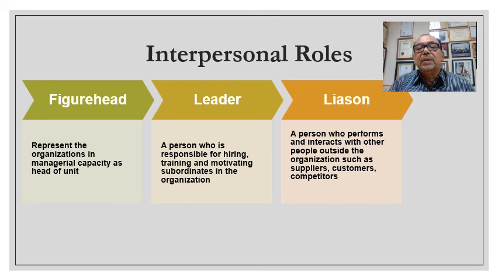Then you also have a liaison role. You are also a leader who has to liaise with people outside your organization: your suppliers, your buyers, the government sector. You have to get licenses from the government. All these things are also your job as a figurehead, as the head of the organization.